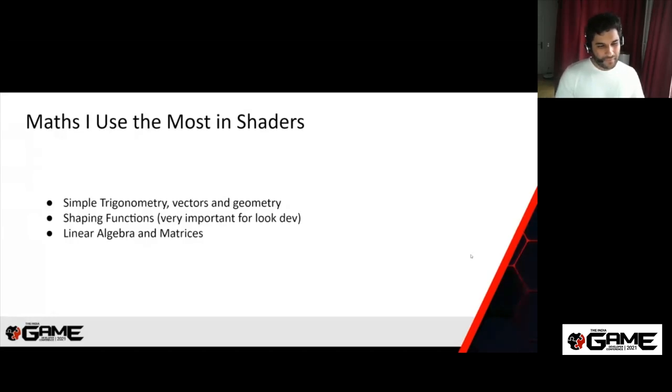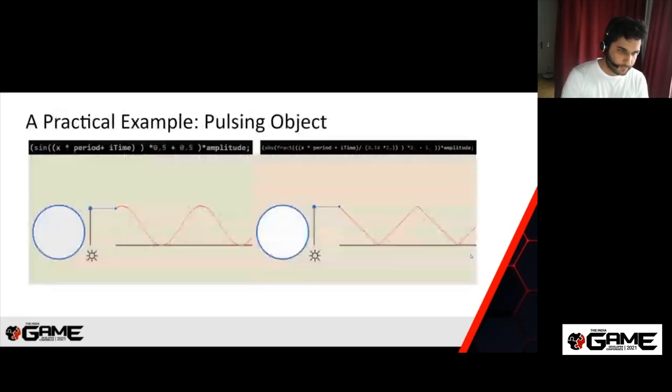Because we use mathematics to map the input to the output, you can think of each math formula we use in a shader like a Lego building block, right? We stack them on top of each other and we make a building, and the building is what we're interested in. If you know shaping functions well, you can adjust the forms, the shapes, the colors of each individual building block. And through that, it's directly related to your ability to realize the aesthetic vision you have in your mind for your visual effect. Last is linear algebra, which I will get to in a second.